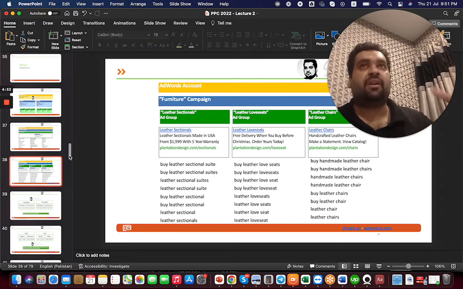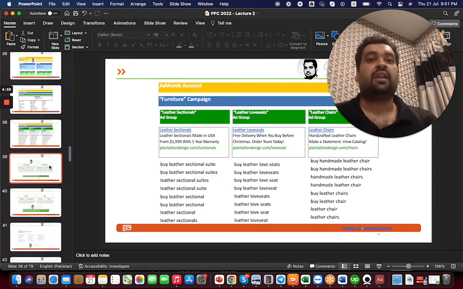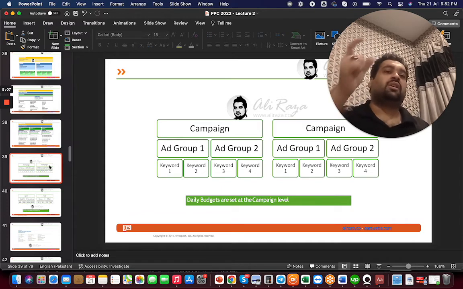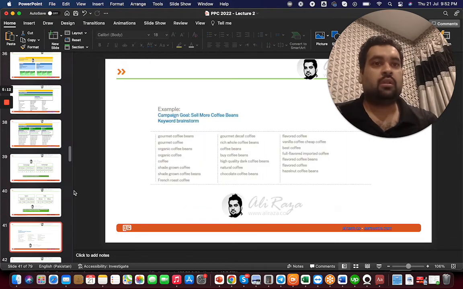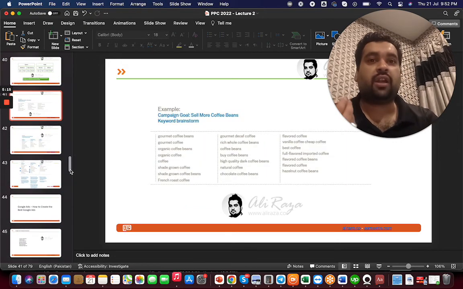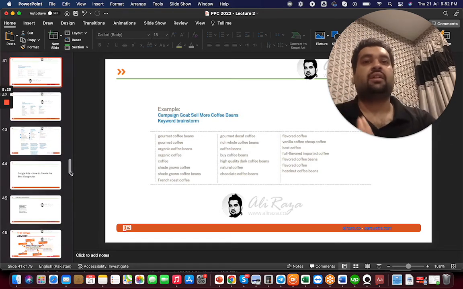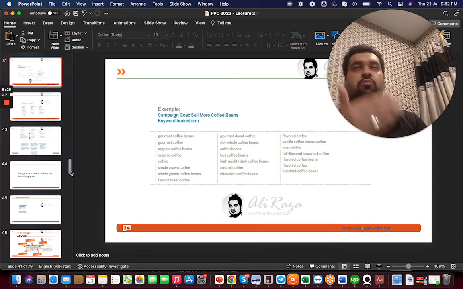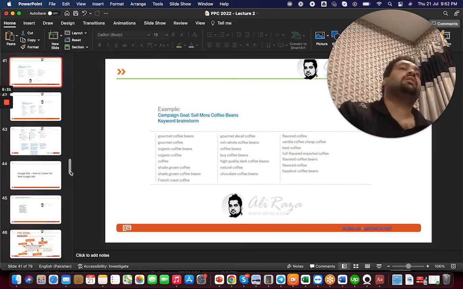It is even better to have a separate ad for a homemade leather chair. This will result in better sales, better clicks and a better quality score. But just for your understanding, this is a very good way to structure your account. You need to have a targeted keyword with a targeted landing page and a targeted ad in the right ad group. Right now I'm just talking about keywords, but don't forget that you also need to add targeted, relevant ads. This will result in better targeting, more sales, and a better quality score, which will eventually result in lower cost for you.